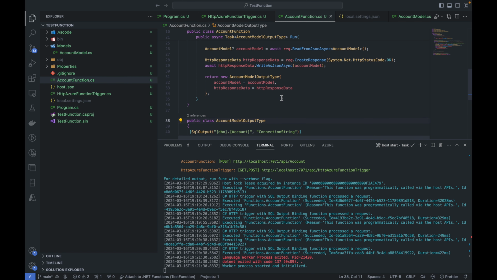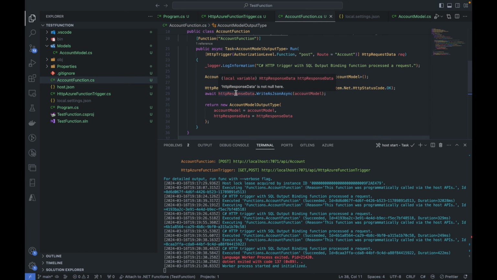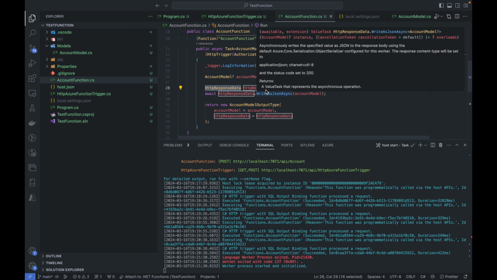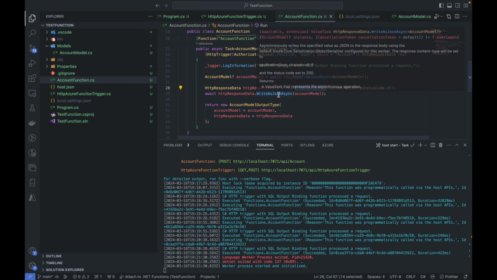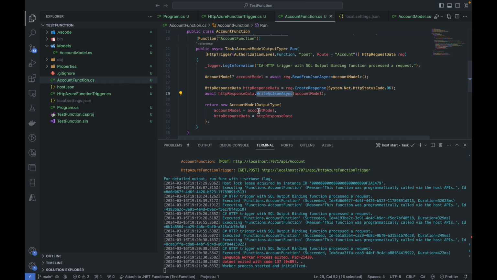So you can see I have added this HTTP request response data. I have created the response with the status okay. If everything is right, then it will write the JSON, and it will return this account model type output data, and here I'm returning account model with HTTP response data.